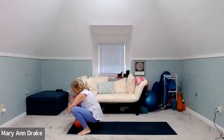Fantastic. Balasana. Breathe in and breathe out.